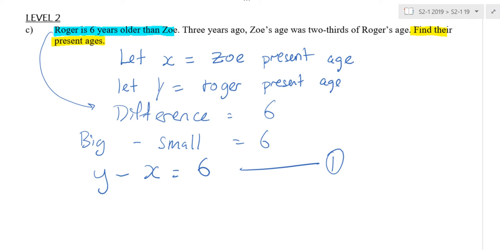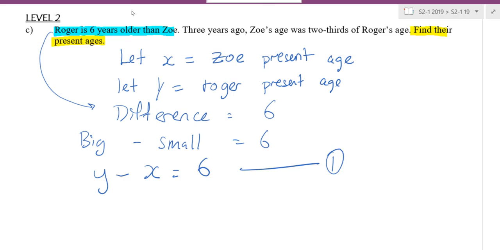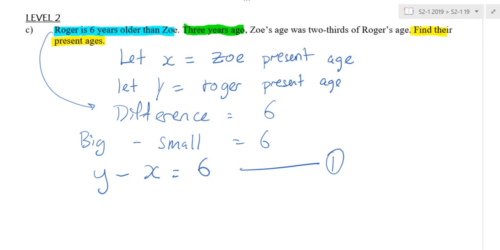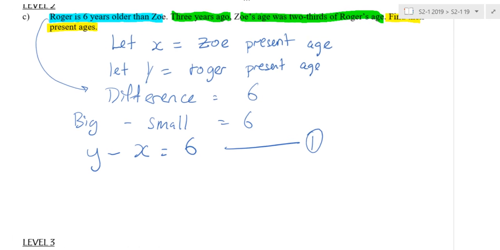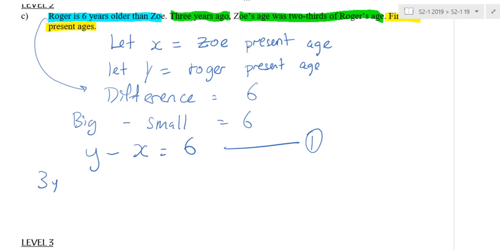Now, for the second equation, I will need this. So can we develop the second equation now? Let's start with 3 years ago. Long before you were born. No lah. 3 years ago is still okay. So 3 years ago you were PSLE year. 3 years ago, Zoe equals to what?